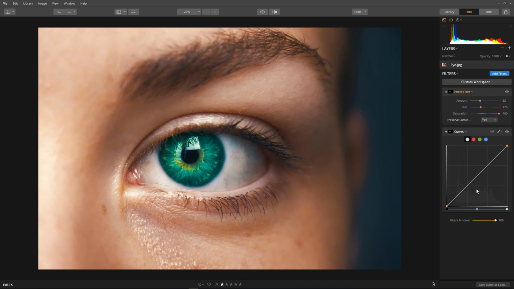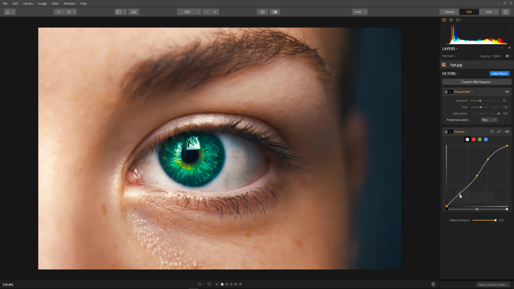I think the easiest way to do this is to place a point in the centre, place a point in the middle of the top half, and then place another point in the middle of the bottom half. Now if we raise the position of the top point, our bright areas will get brighter, and if we lower the bottom point like so, our darker areas will get darker, and we have pop. The more we raise the upper point, the brighter the lighter parts become, and bring it down to reduce, just like so. I think I'll just leave it there.